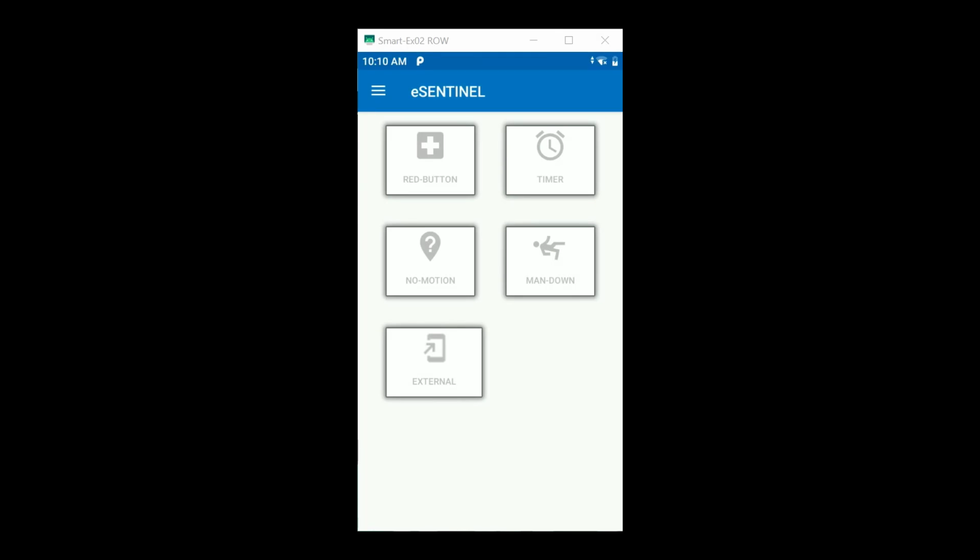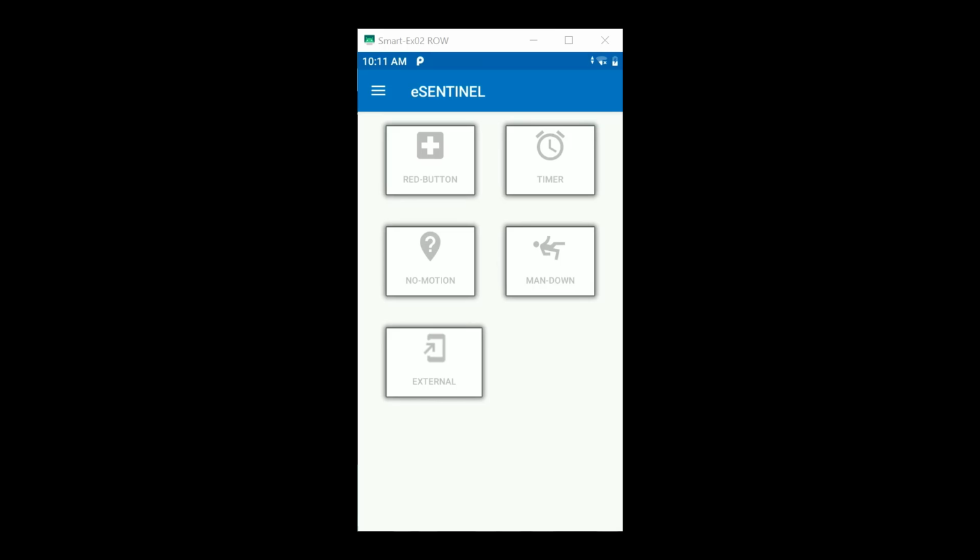Open up the app. You may need to allow the necessary permissions and read the safety acknowledgement the first time you open the app. On the homepage of the app, you will see 5 alarm modes that can be enabled or disabled with a quick tap depending on which functionality you need. Once an alarm is triggered, the app will take action according to how the app has been configured. These actions can include initiating a phone call to emergency response teams, as well as text or email messages that include the operator's GPS location.